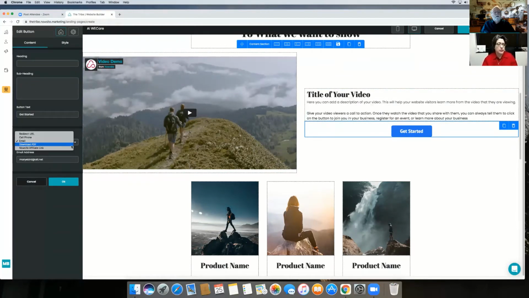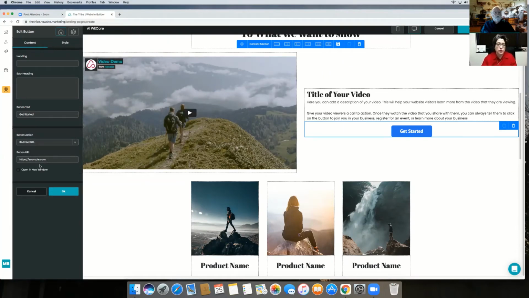You can also have it download a PDF. So let's talk about some of the industries that can download a PDF. A doctor's office, new patient information, whether it's human or pet. You may download before a seminar. You may want to fill out information and bring to a consultation, such as a life insurance agent, or you want to get all your paperwork together. This is the information I need to set you up on a digital account. This is the information that you need to bring to our next visit. Okay. So all of those are possible. Okay. Or if you have your NowSite link, you can put it in here.